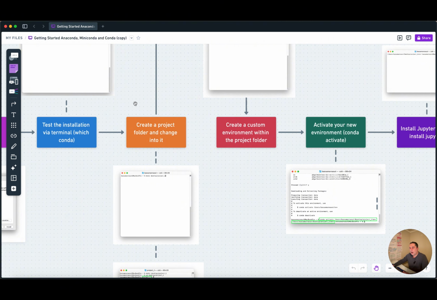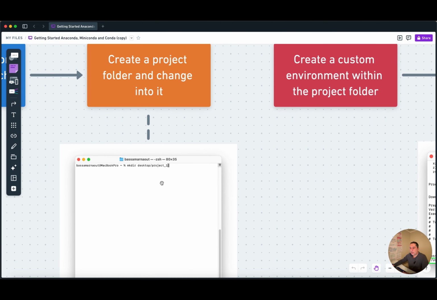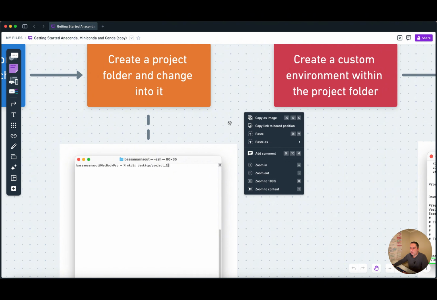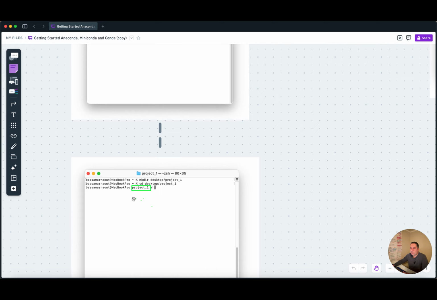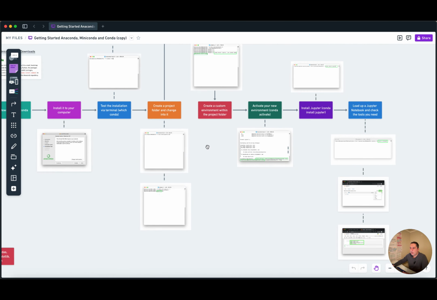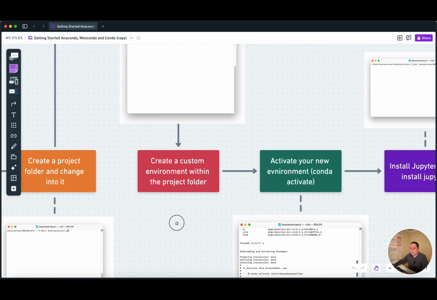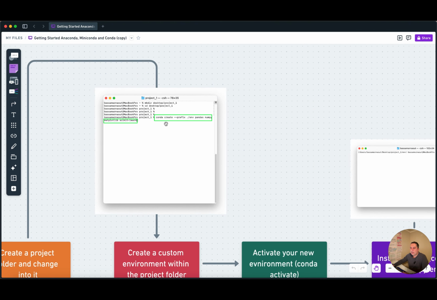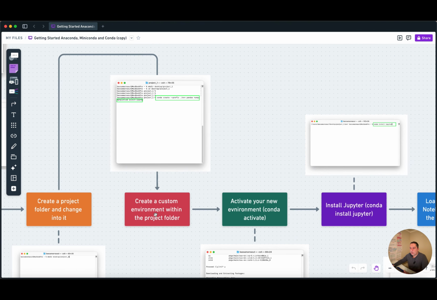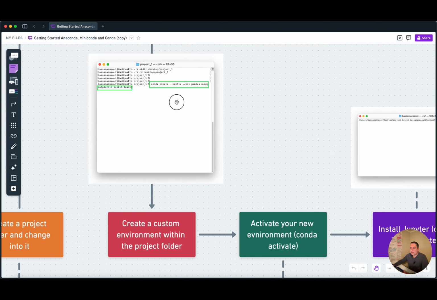And after that, we create our project folder where we're gonna implement our future project on it. We create a project folder and we change into it using the command line, or you can create it normally by right clicking and creating a folder on the desktop, and we change into it. Now we are under it. After that, we create a custom environment for the projects by using this command line, within the project folder that we have created.